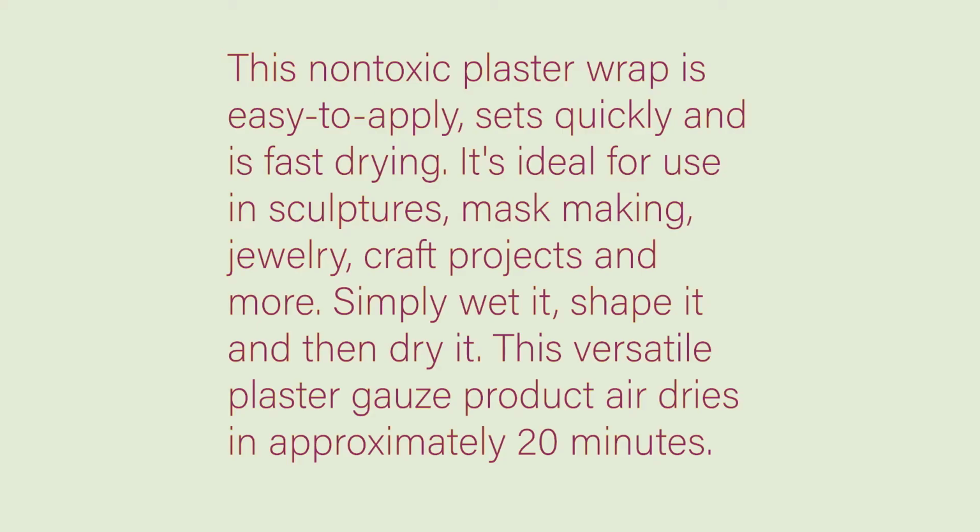This non-toxic plaster wrap is easy to apply, sets quickly, and is fast drying. It's ideal for use in sculptures, mask-making, jewelry, craft projects, and more. Simply wet it, shape it, and then dry it. This versatile plastic gauze product air dries in approximately 20 minutes.